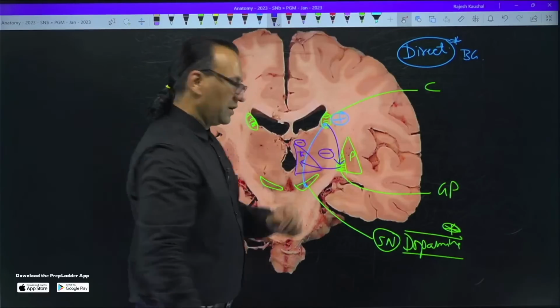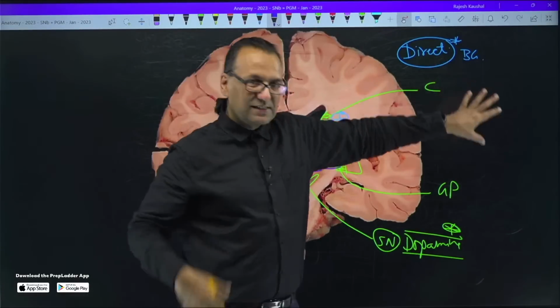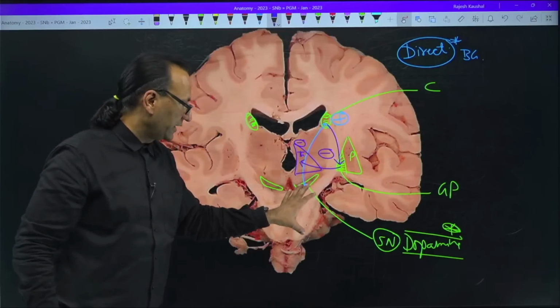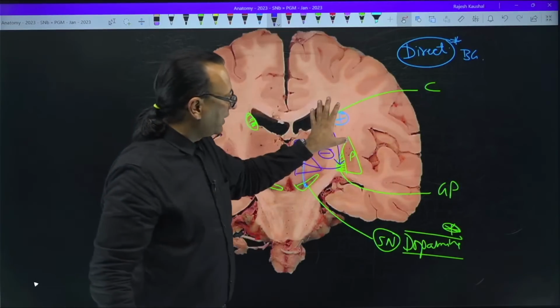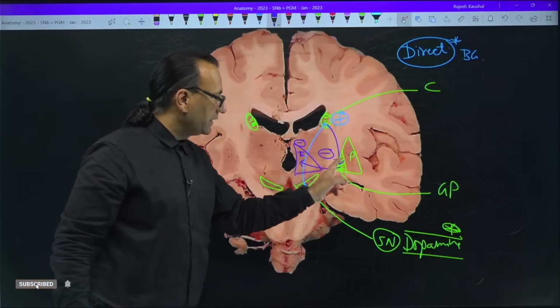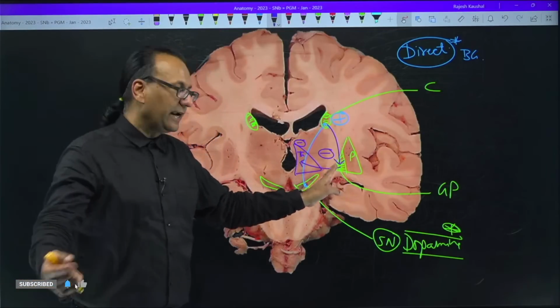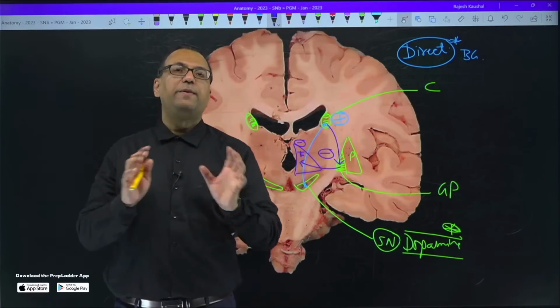Negative. Once again, I'll repeat, the direct pathway of the basal ganglia: it begins at the substantia nigra, the nigrostriatal pathway using dopamine on the caudate nucleus, stimulating it, but the caudate will send a negative pathway on the globus pallidus, which will itself send a negative pathway on the thalamus. But when there are two negatives, what will be the eventual thing?